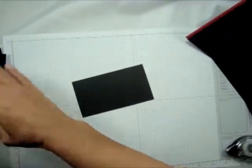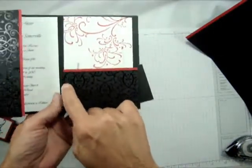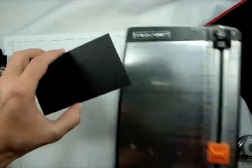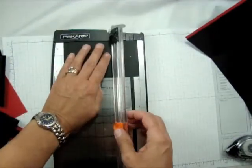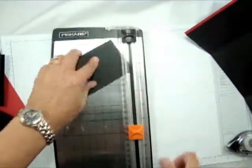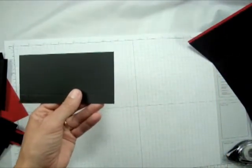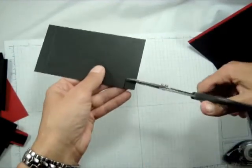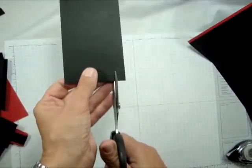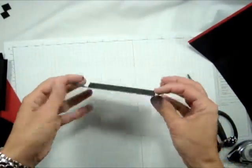For the inside pocket — this is the other thing I loved about the invitations Lori did — this is much more like an actual pocket rather than just glue-dotted flat down. Lori created flaps, so that's what I did. Score it in at half an inch on three sides, just like that. Then I just clipped out the bottom squared corners, and the reason I did that was to help make the pocket less bulky. Something you need to make sure whenever you do an invitation of any kind — go to your post office and have it weighed before you mail it, so that you don't get a whole bunch sent back like we did.